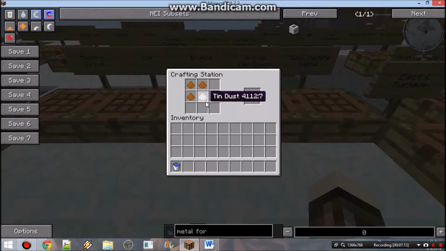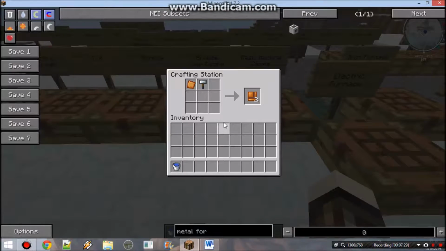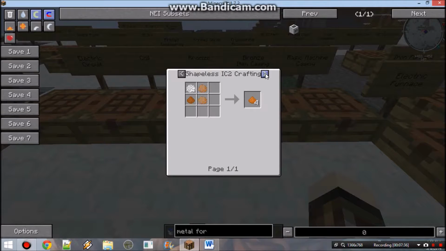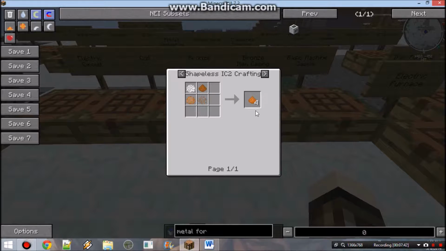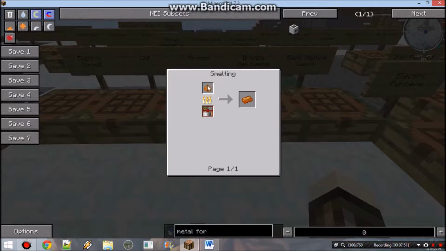That's okay. So to make bronze, you need 3 copper dust and 1 tin dust, and it creates 4 bronze dust, which then you can come over here. And then you smelt it. You stick that dust into a furnace of some kind, and then you have ingots.